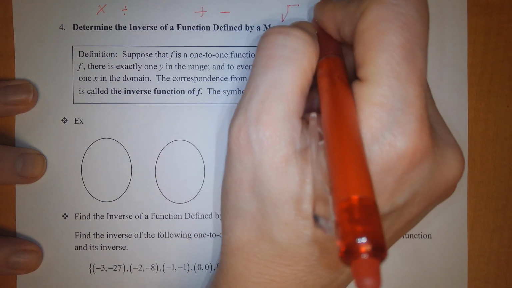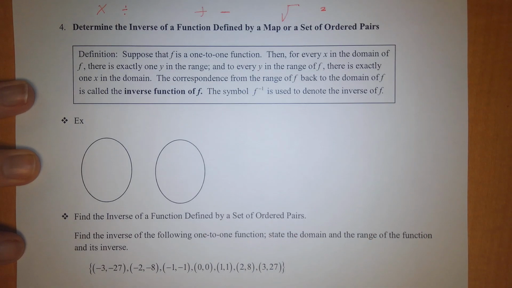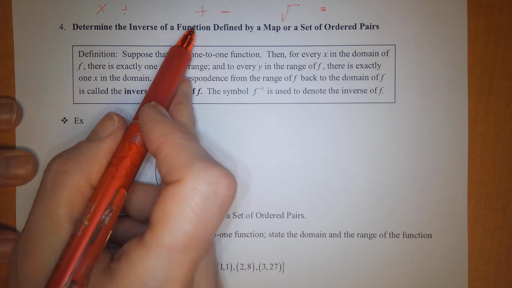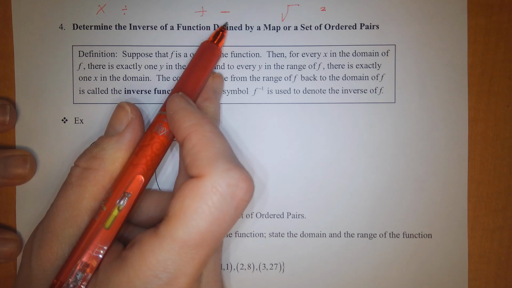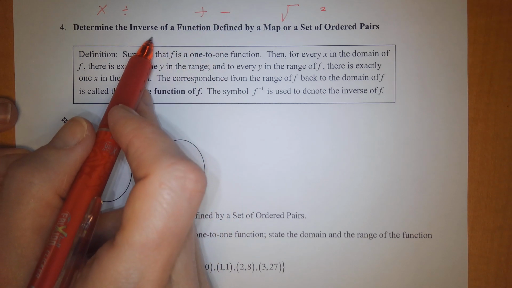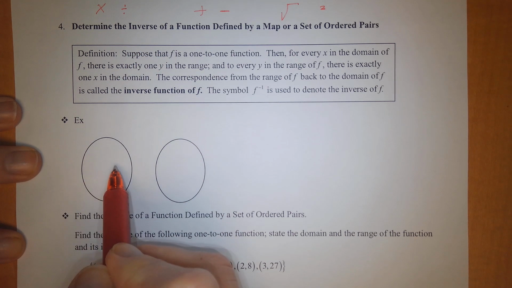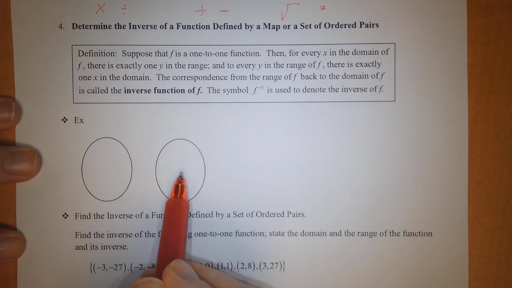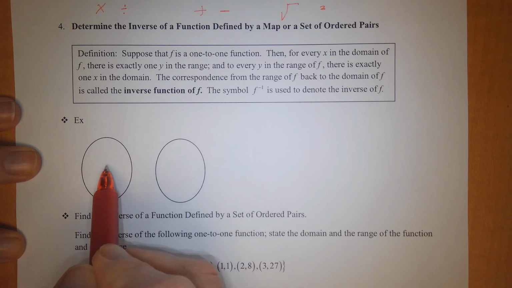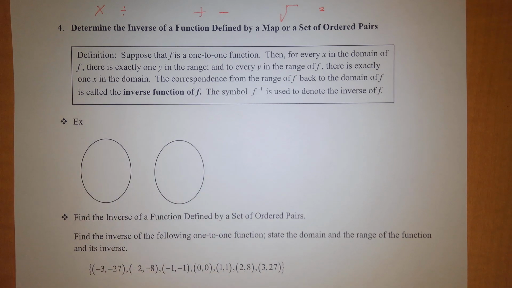Adding and subtracting are inverses of each other. Square roots and an exponent of 2 are inverses of each other. The one will always undo the other. So an inverse of a function is undoing the function. If you have an x and it's being mapped to a y, well, what will bring it back to its original state? That's what's defined as being an inverse.